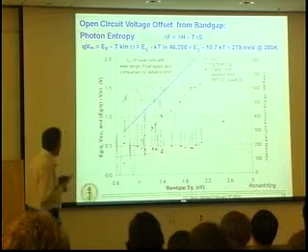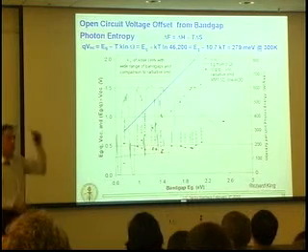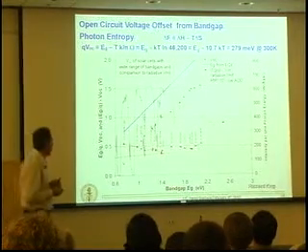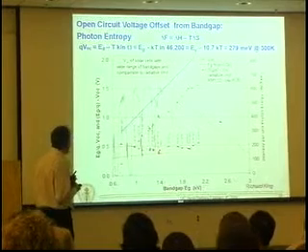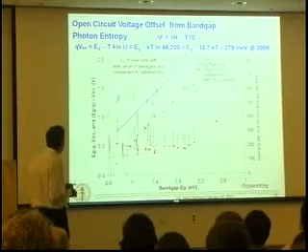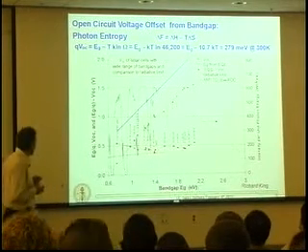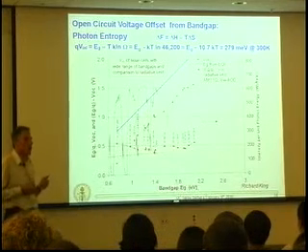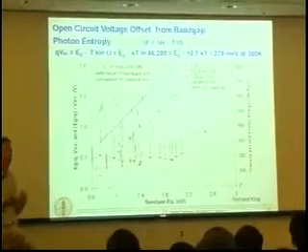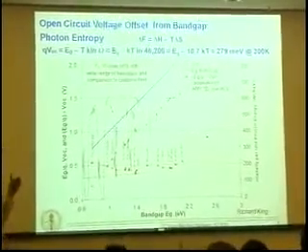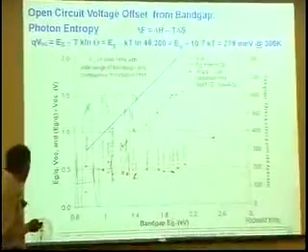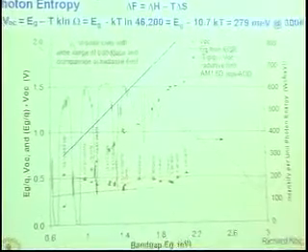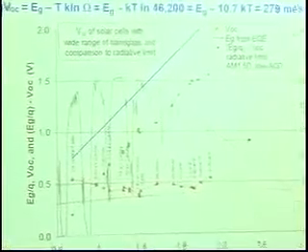If we were at 0 Kelvin, in principle, we could separate an electron-hole pair across the junction, and we would have the entire bandgap's worth of voltage. However, and this is something that people often overlook, photons that interact with materials by light absorption and then spontaneous emission, which is what happens, the radiative emission and the radiative recombination, produce an entropy change, an entropy increase in the photon energy.